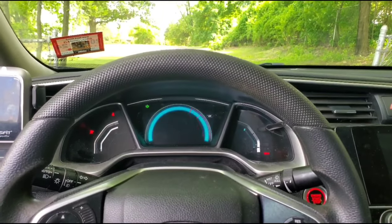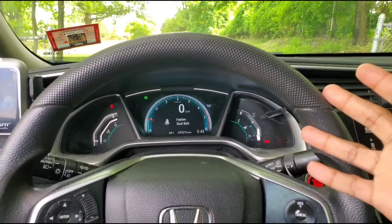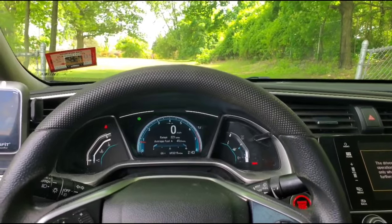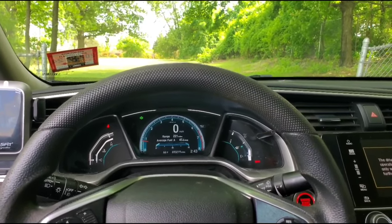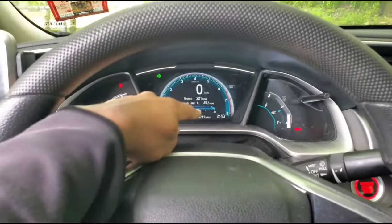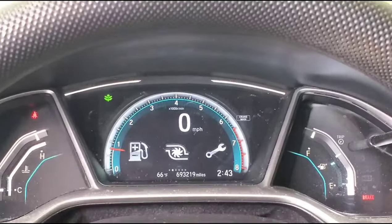Look at that, starts right up, no problem, smooth. Now, I will say, over time, as the miles have racked up, the engine has become a lot louder. The fuel injectors and the ticking from the engine is extremely loud. And as you can see, I'm getting 45.6 miles per gallon at the moment.